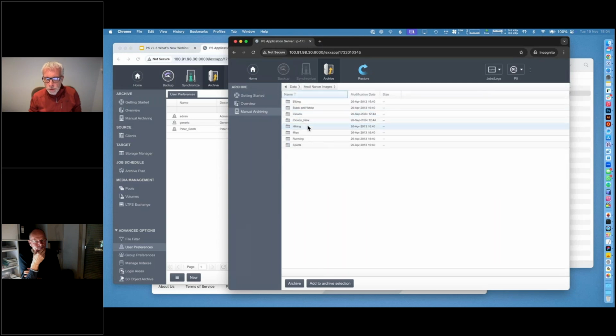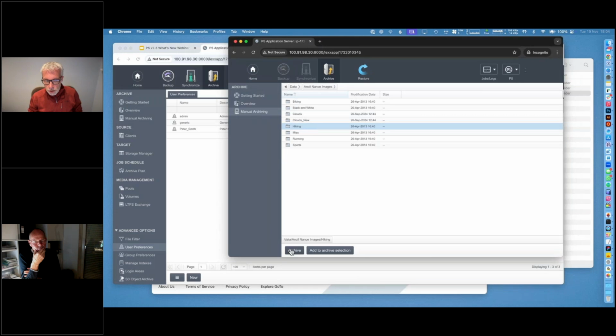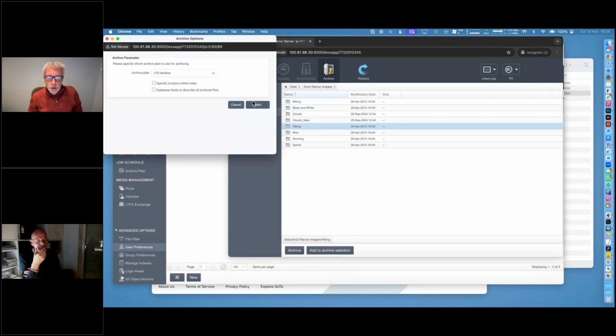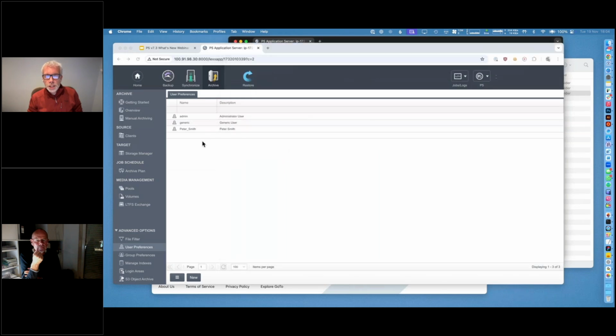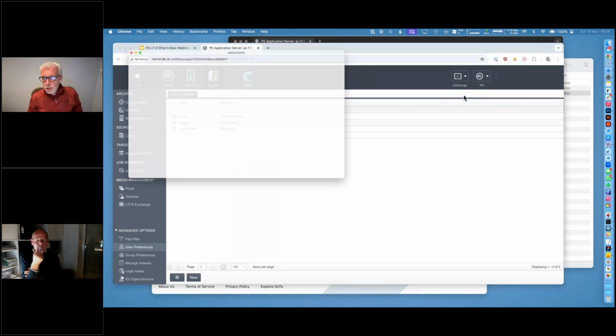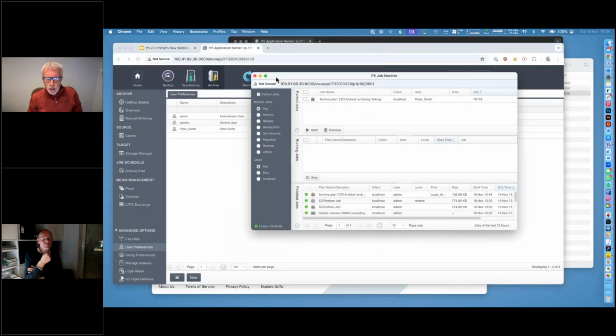So he wants to archive this hiking folder. So I'm going to hit the archive button to send that job. But the job doesn't start straight away. So if we go back to our admin user and look at the job monitor, we can see Parked jobs at the top, and we can see his hiking folder archive job is sitting there.